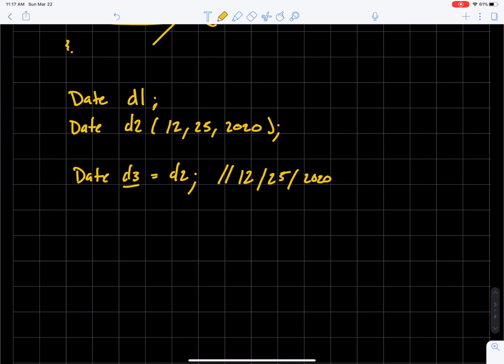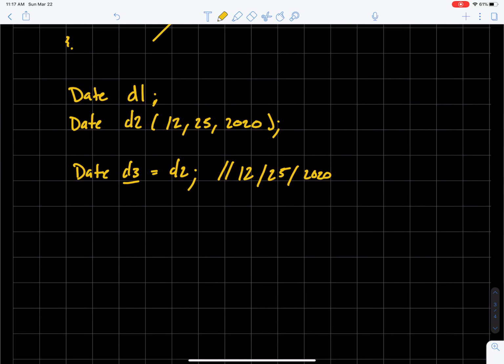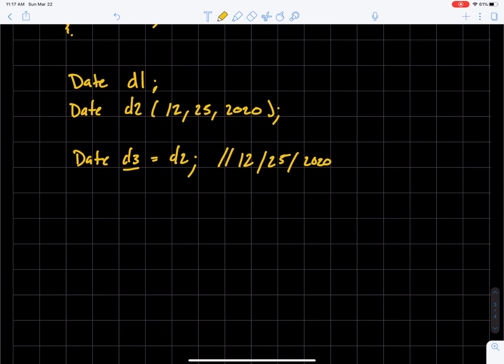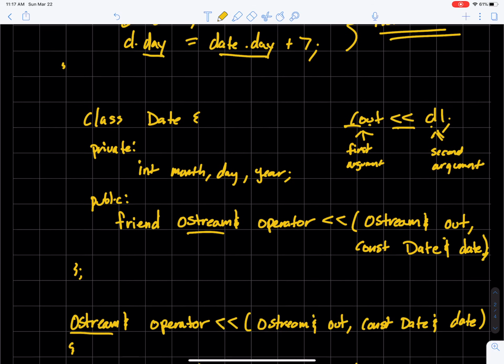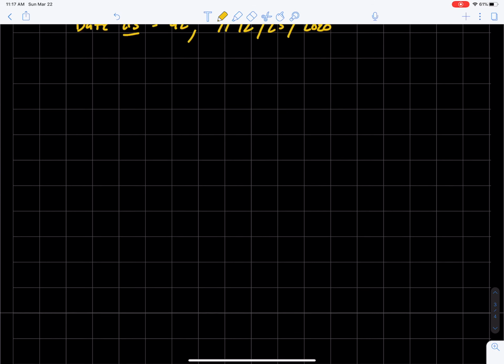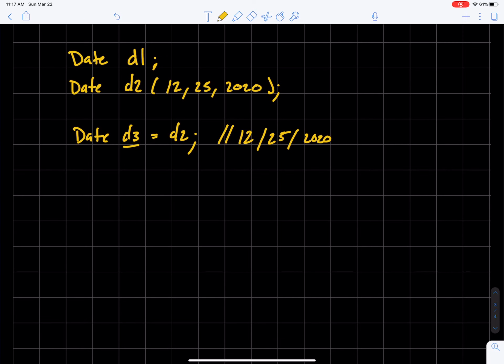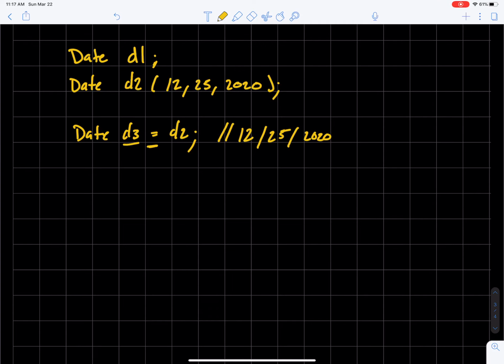But we have to program our class to be able to do this. Of course, with a simple class as date, this is not going to be a problem, right? The compiler actually already knows how to make it equal. But when we start using things like pointers, then it is important that we actually implement what equal actually means.